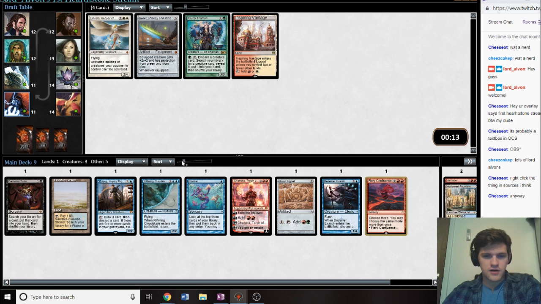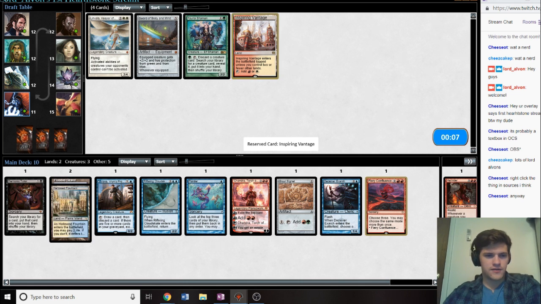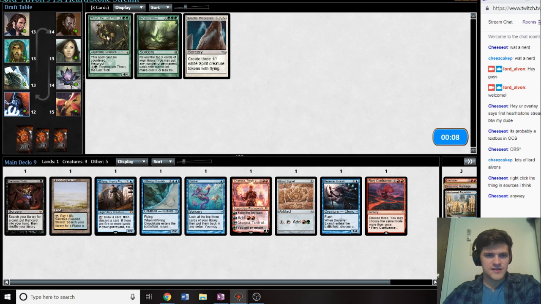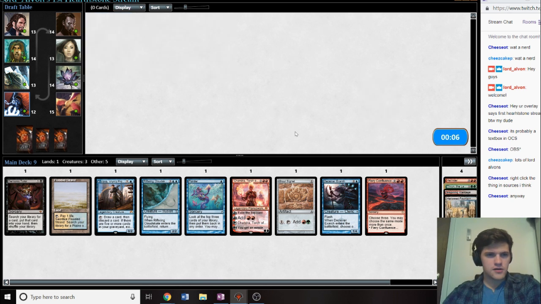And so here, I think the pick is the Inspiring Vantage. If I might want to splash the white with the Hallowed Fountain and the Flooded Strand, I think that could be a way to still play the red as well as doing that. These cards are all pretty garbage. I guess Thrun could be obnoxious. We'll take Thrun.